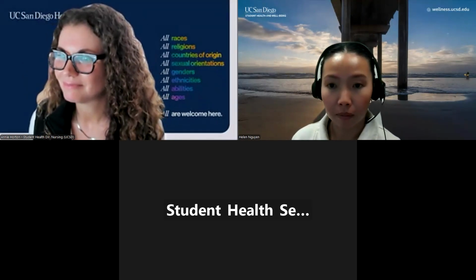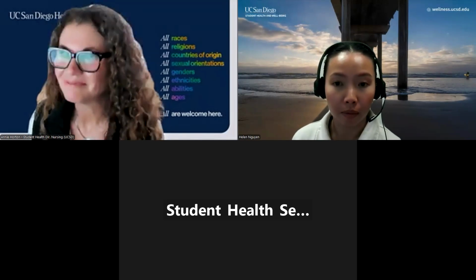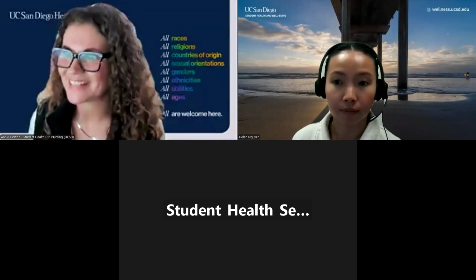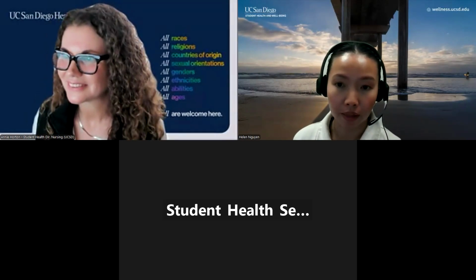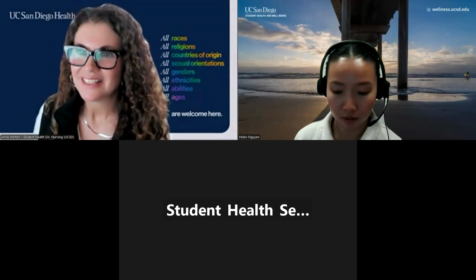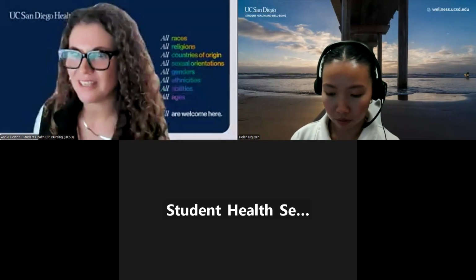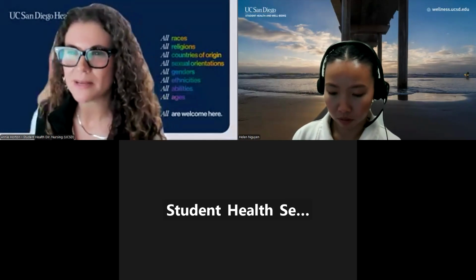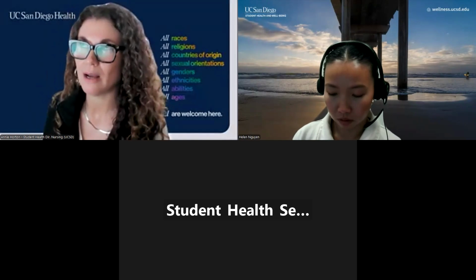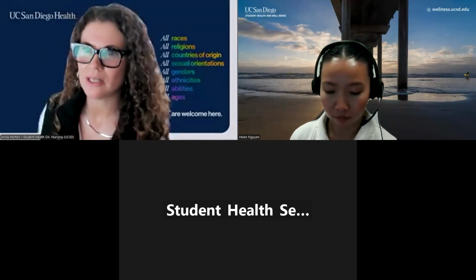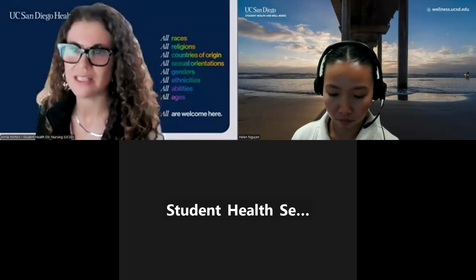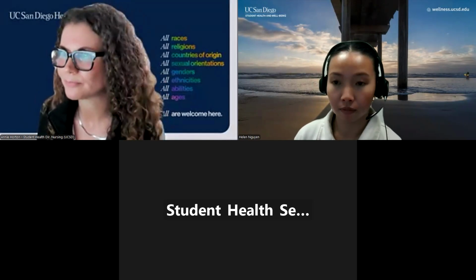Does the meningococcal ACWY only count for meningococcal vaccine and not the meningococcal B? Yes, that is correct. Is there a separate section where we need to submit the influenza vaccine records? Yeah, it's under preventative care. At the moment, it opens up again, I believe, on August 1st, where you can enter that. But if you included it on any of your forms, the team would just enter those dates for you.